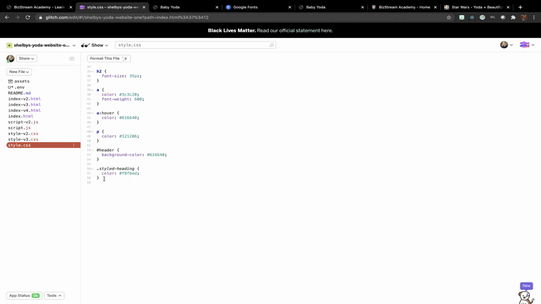Whereas this rule on line 56 is applied to any element on your page with the class of styled heading. So this goes back to the example of having that class of styled heading on that H1 and H2. That means that both of those would have this declaration of this color applied to them. And you only had to write one CSS rule for that. So this is a really good concept in keeping your code minimal and really effective.